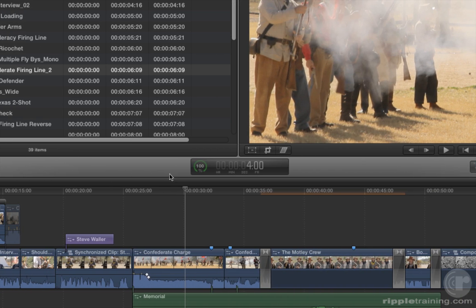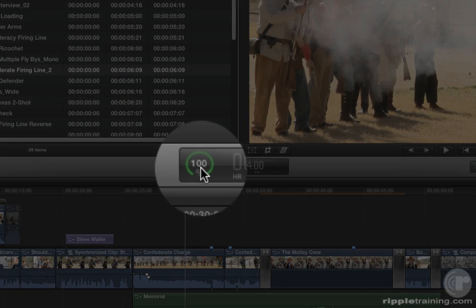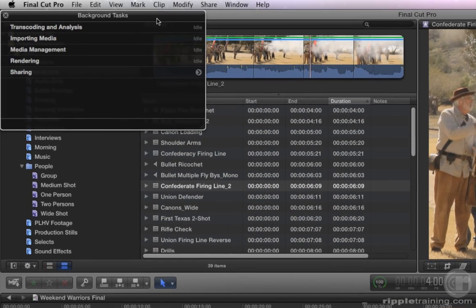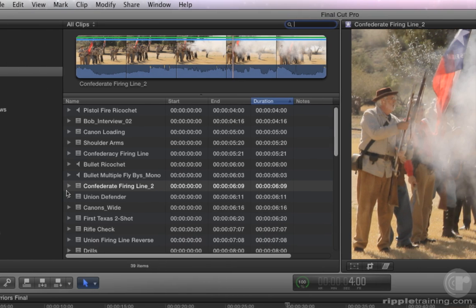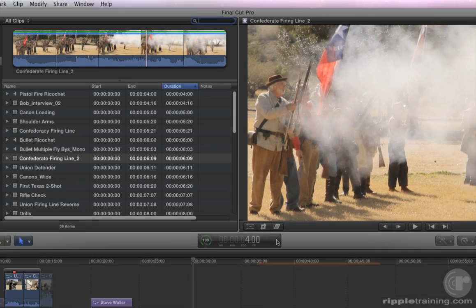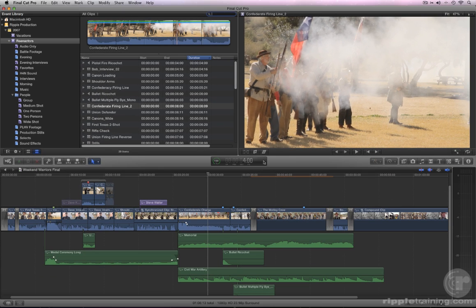In the center of the window is an area called the dashboard. The dashboard is a widget-like interface that presents the current timecode of your clips in either the event library or timeline, depending on which window is currently active. At the left of the dashboard is the Background Process button that, when clicked on, will bring up the Background Tasks window where you can view any background tasks in progress, such as transcoding and analysis, rendering and sharing, and so on. To view the audio meters for a project, click on the right side of the dashboard. To hide them, click it again.